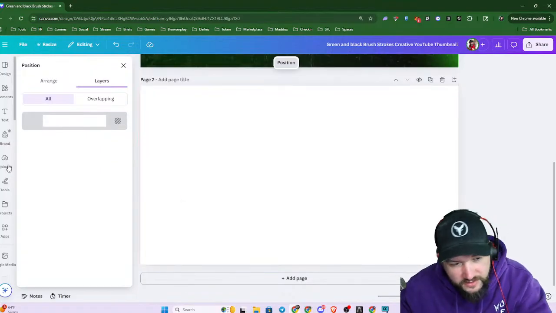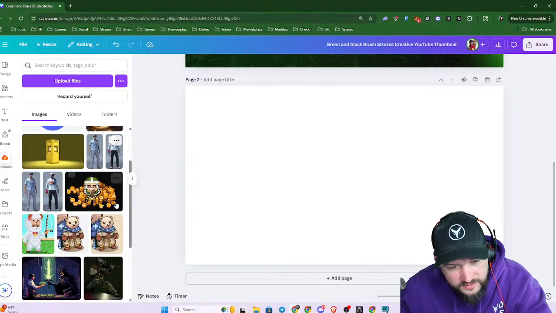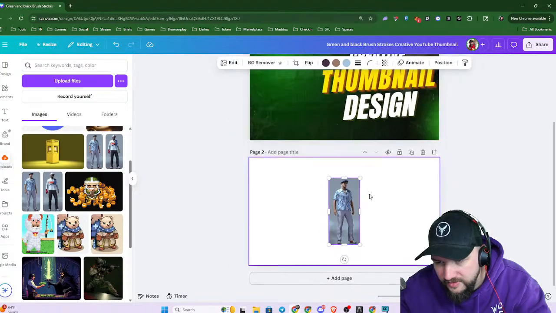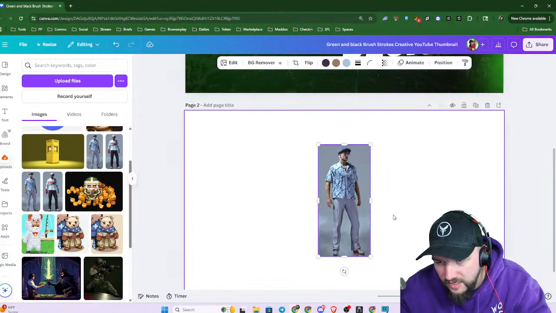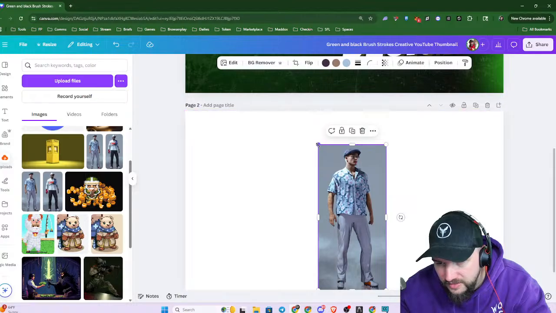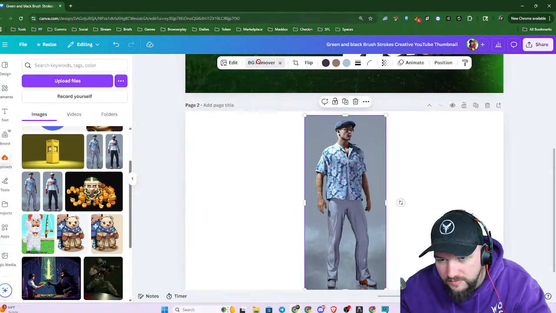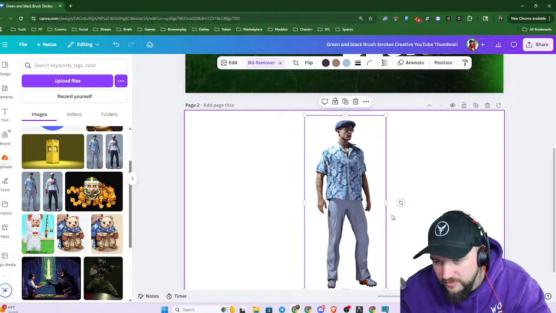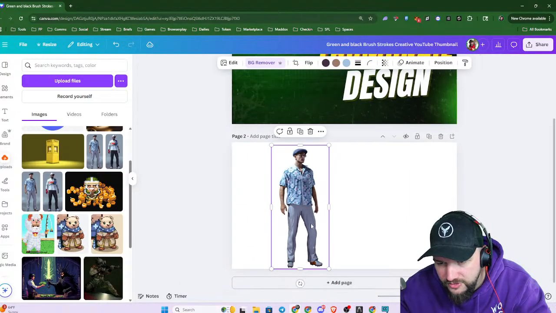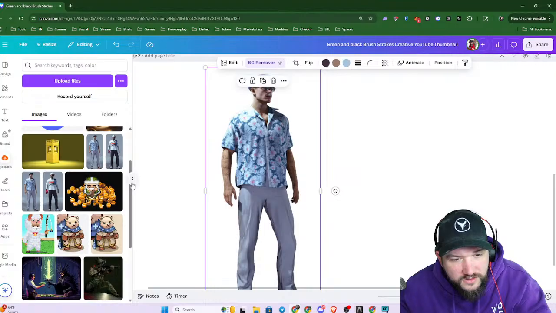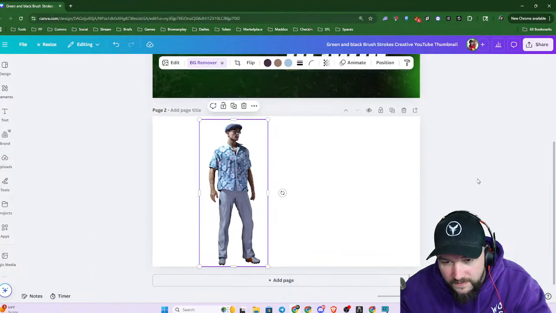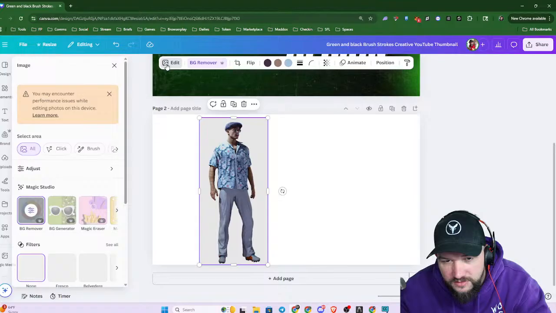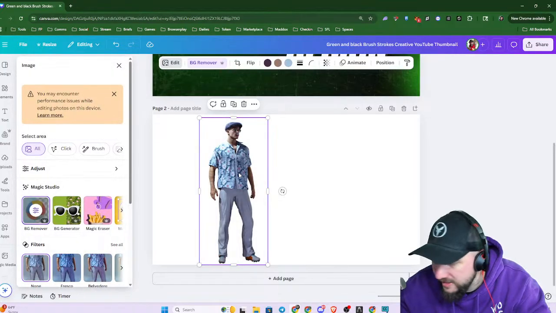Bye-bye, Mr. Friend. Let's go to uploads. All right, so I made these for a finals golf tournament we're going to do one of these days. Here's a golfer I made in the finals for those that play. It's not going to be correct, but let's say you take your image, background remover. It's background removed. All right, this is the flat image on the canvas. All you need to do is, once you have the image selected, go to edit.